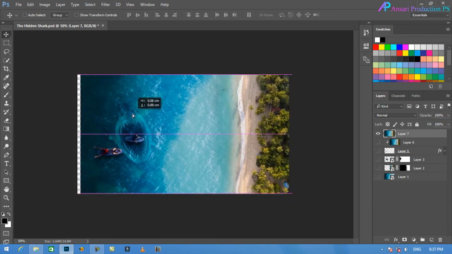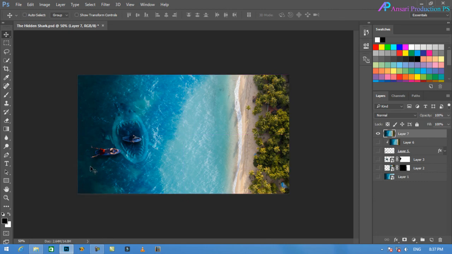Now to enhance the beauty, you can use color gradients or color lookup. I will use color lookup here.